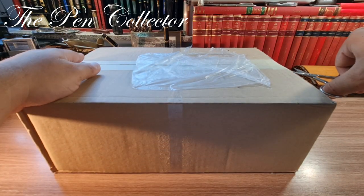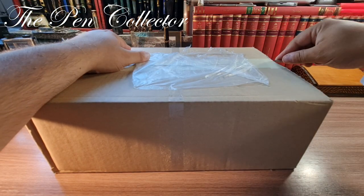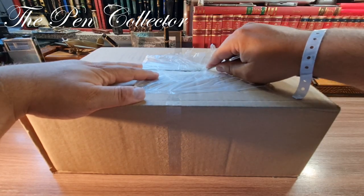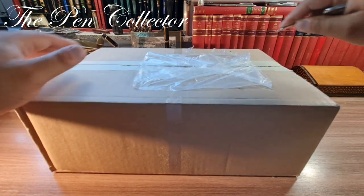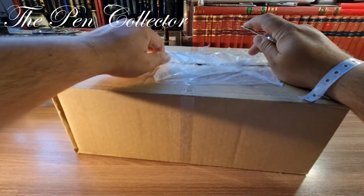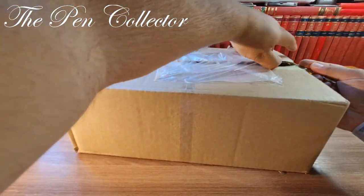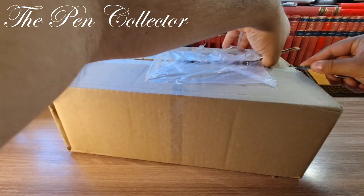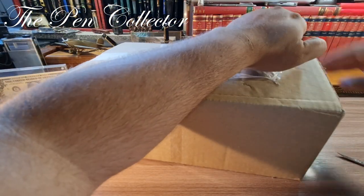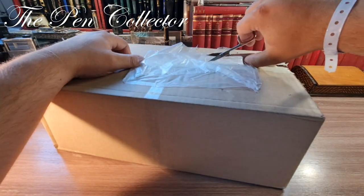As you can see, a large large pack. I will try to open it as gently as I can using my scissors, and let me see — I will try to use them like a cutter if I can. I've managed to partially open one side, and the other part I've done it. Let me see, I have to cut this part over here.